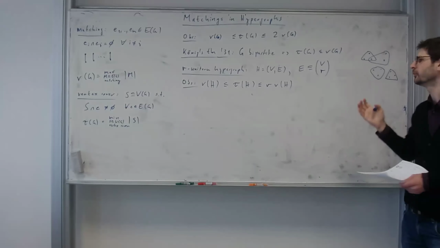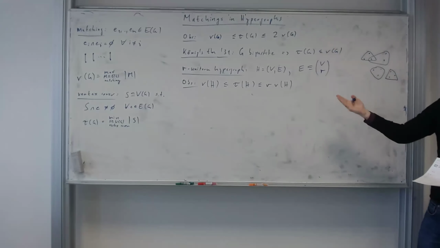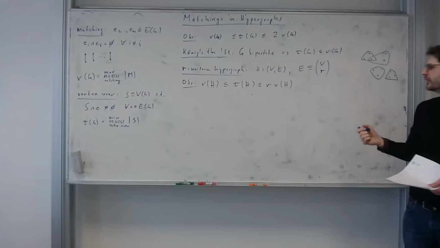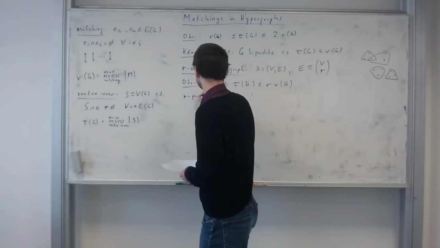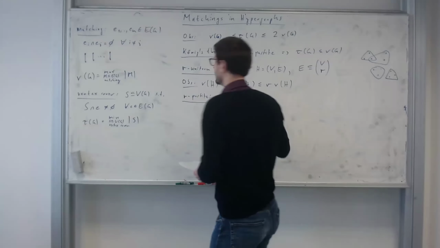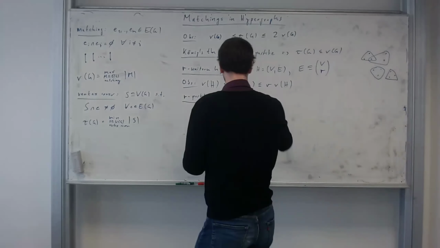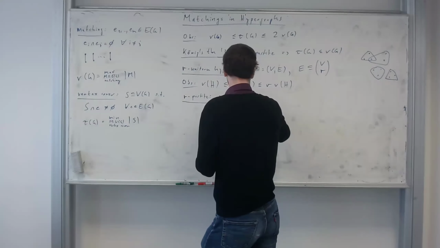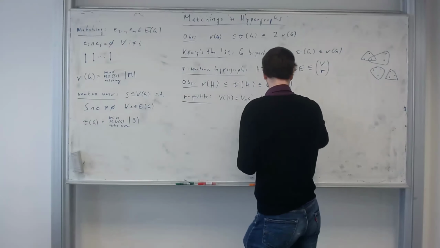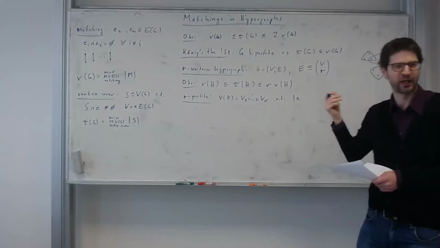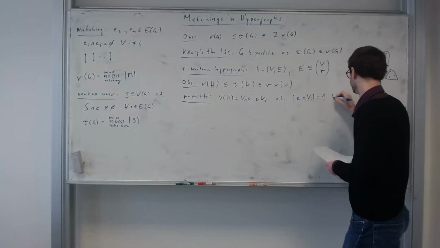And now one is, of course, wondering, well, what about this analog here? What happens in graphs? Is there some similar phenomenon in hypergraphs? So for that, we need the notion of being r-partite. And this means that this r-uniform hypergraph can be split, the vertex set can be split into r sets. So we can write V of H as V1 union up to Vr, such that if you look at an edge of your hypergraph, it will intersect each of the partite sets in exactly one vertex.